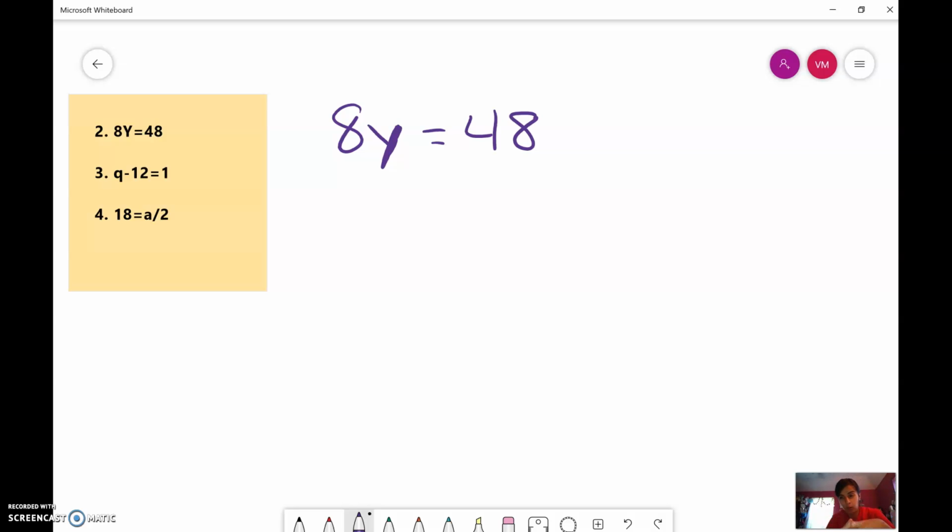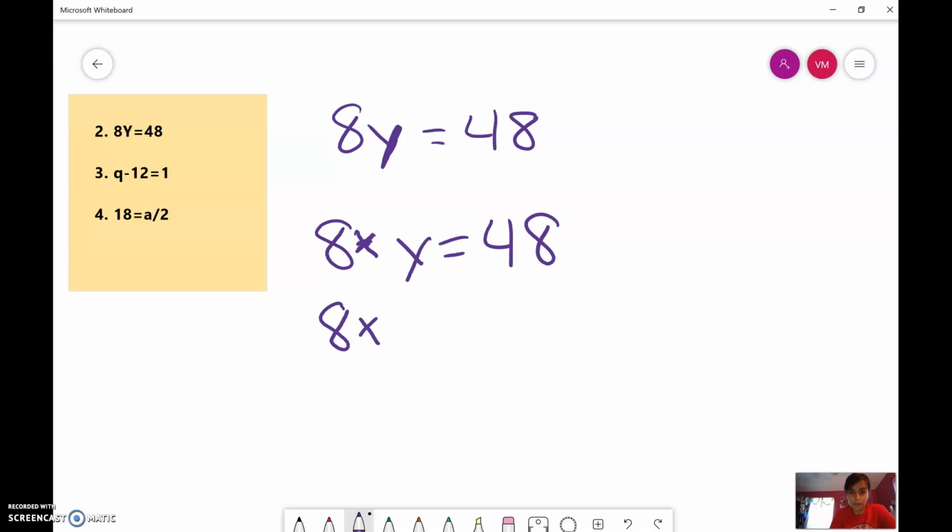So I'm going to break it down the way my teacher taught it to me, a little bit easier. So he's saying 8 times, this is the little symbol for times, y. Later on, when you put the x, you might get that confused, so watch out. y equals 48. So now you're thinking, what number times 8 equals 48? I already know you know your math facts, so this will be simple for you.